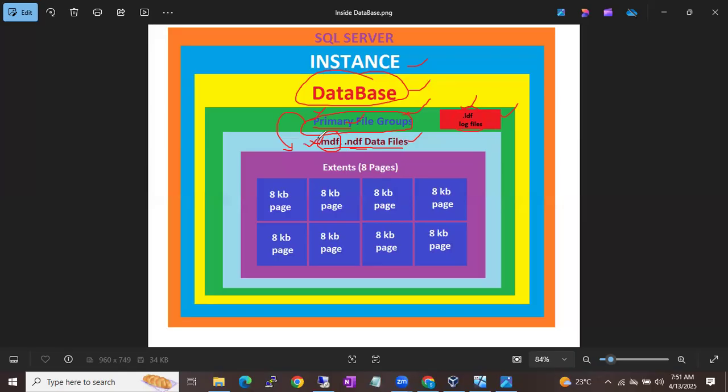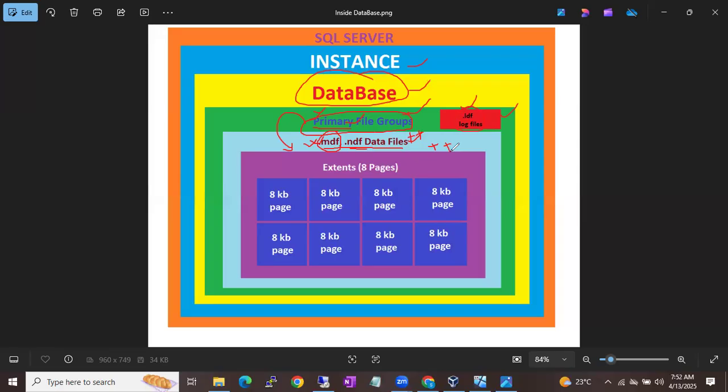By default you will get one MDF and LDF. If the MDF is full, then you can add multiple NDF data files. If your first, second NDF is full, you can add a third NDF, a fourth, a fifth, a 10th, a 100th, even a 1000th NDF file.